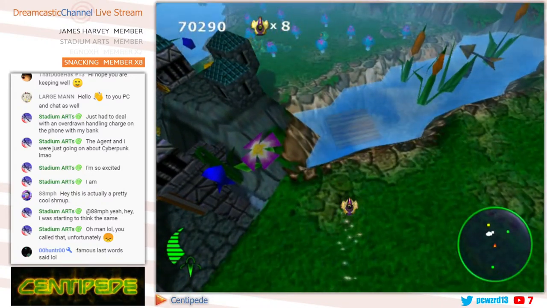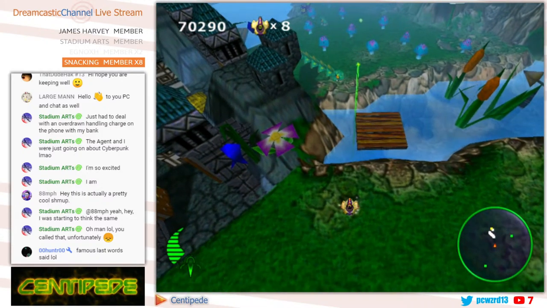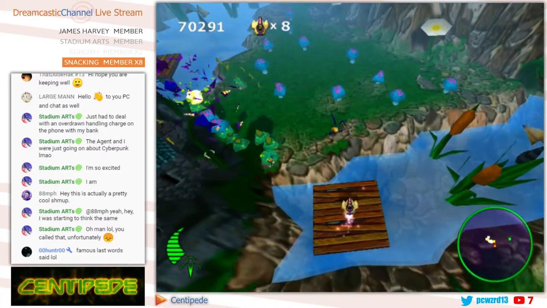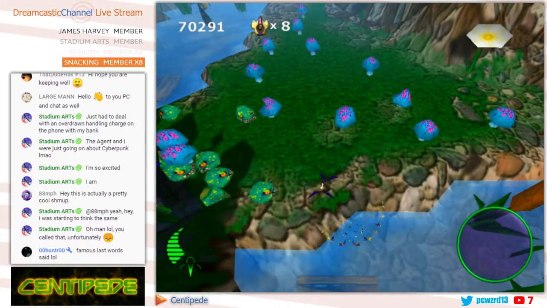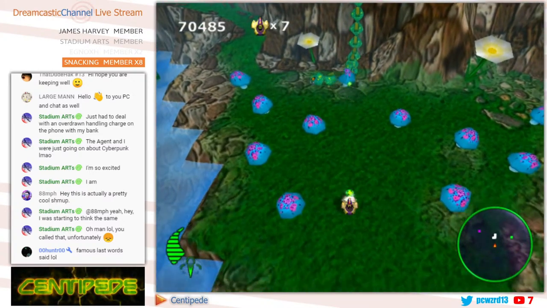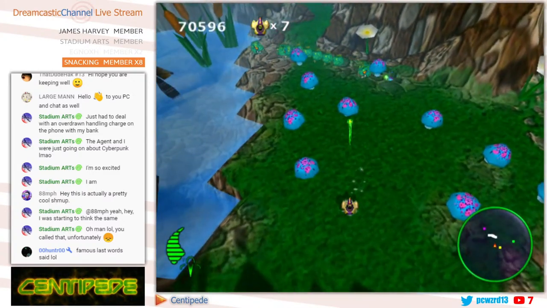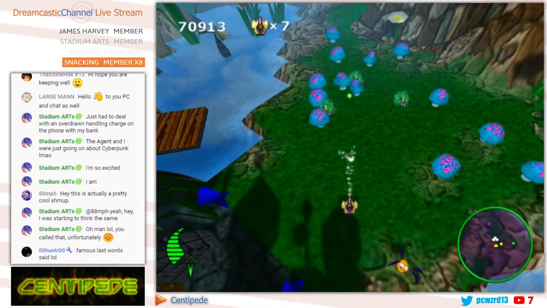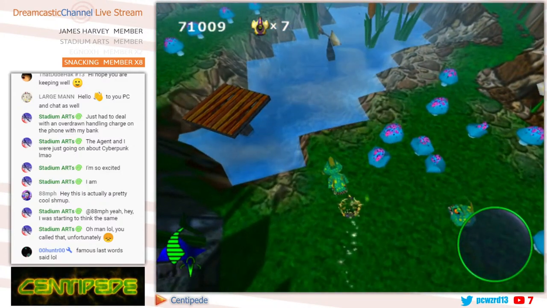Guess I'm going this way? Oh yeah, I see a centipede over there. Actually, can I hit him from here? No. No such luck. Yeah, I think when I die, it automatically transports me to where I need to be. That's what happened last time.